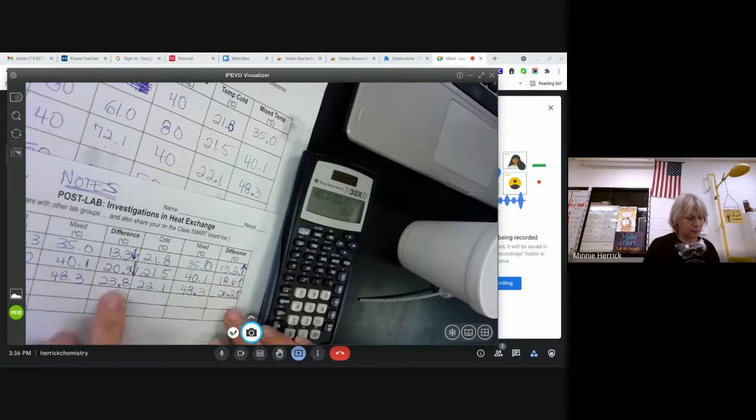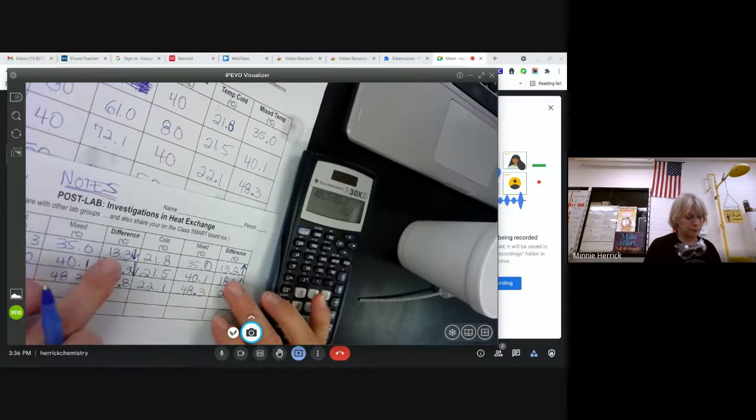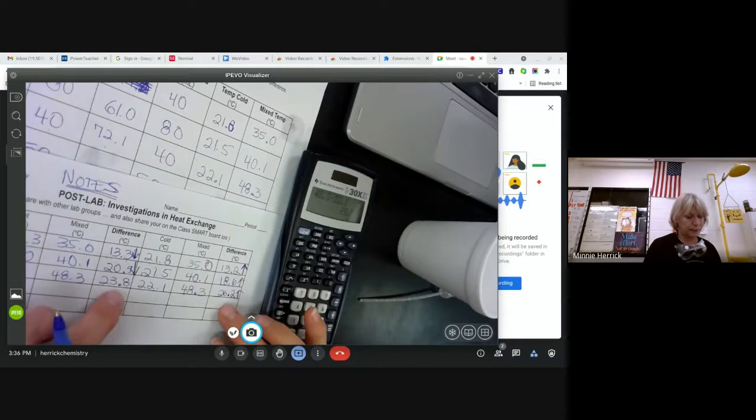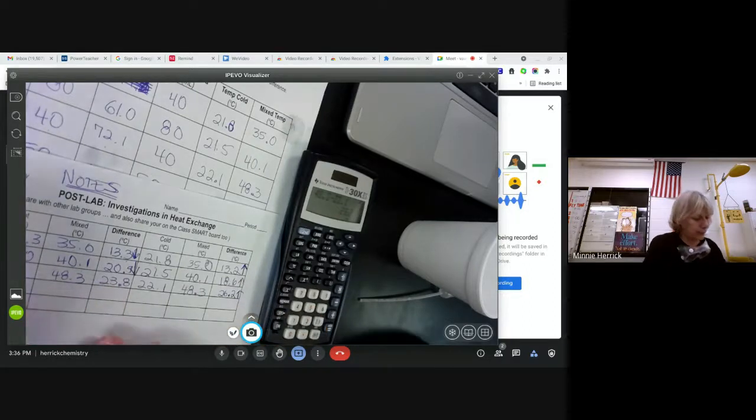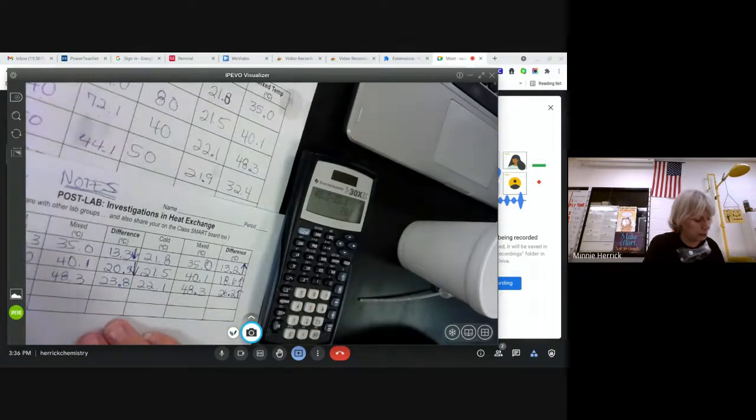Okay, and so these two are really darn close to being equal. These two are kind of close. These are a little bit off, but they're getting in the same range. Let's go ahead and fill in the other numbers here, and you try to do the math and see what those come out to be.